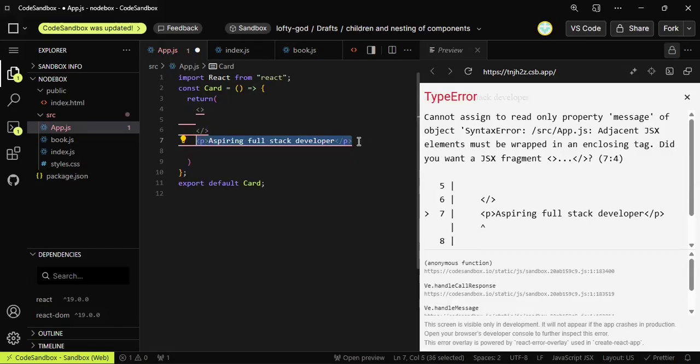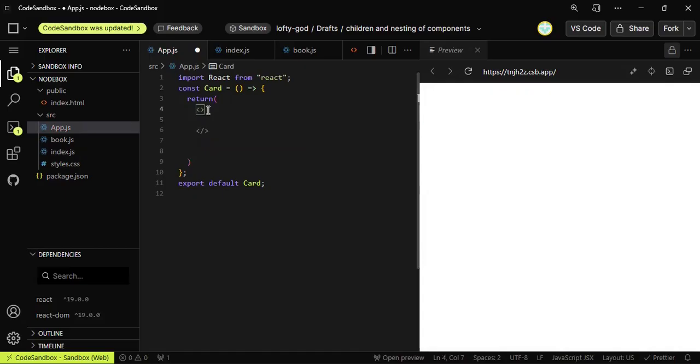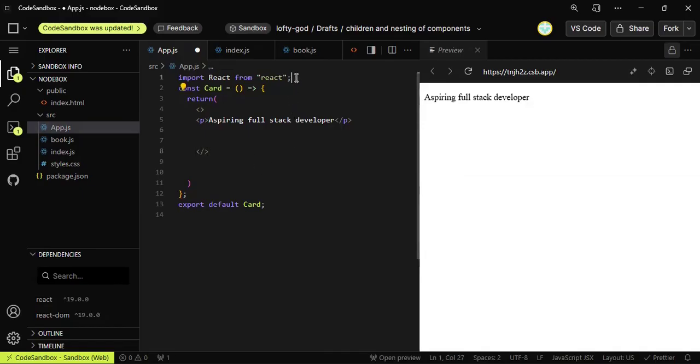So now we want to reference the Book component. That is what we want to reference. But before that, let's import it.